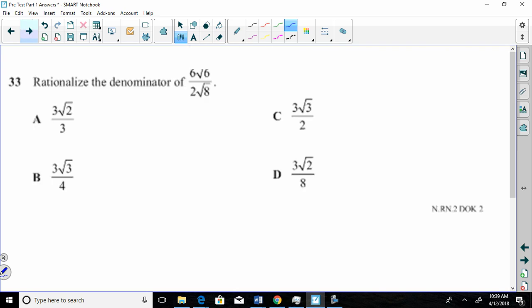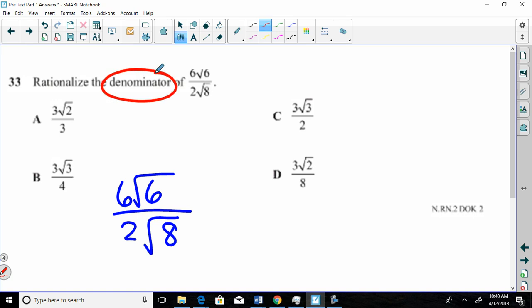I think 60, but I'm not going to say for certain. All right, this I didn't really teach you, and this is also Algebra 2, so I always want to prepare you. But this is pretty easy. It says rationalize the denominator. You do know how to do this, I just need to show you. Which one's the denominator? The bottom, right? To rationalize a denominator, all you do is multiply the denominator to the top and the bottom. So it looks like this. I'm going to pause. Rationalizing a denominator just means you multiply the top and the bottom.